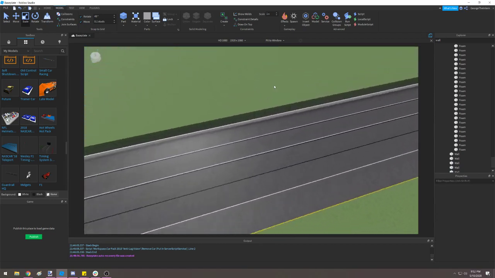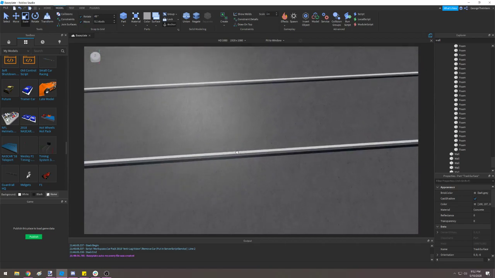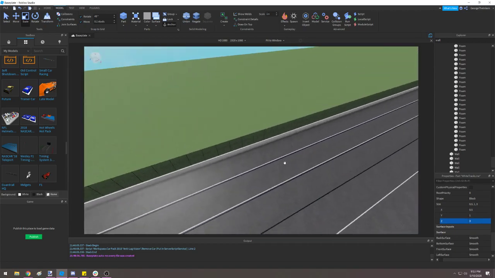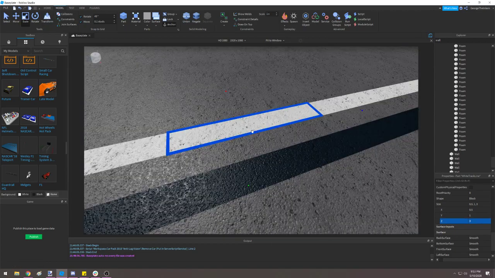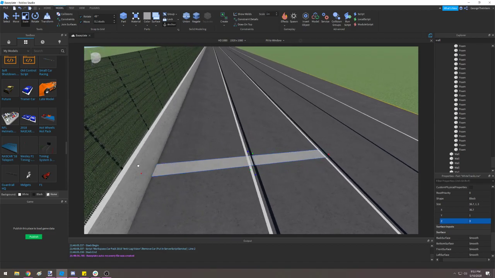Alright, and the last thing I want to do is add our finish line. So for this case, I'm actually just going to use our white line, Control D, and then this 1058, I want the finish line to be like 3 studs wide, so just make it be 3. Then we find it by doing the F, and then you can just resize it up.